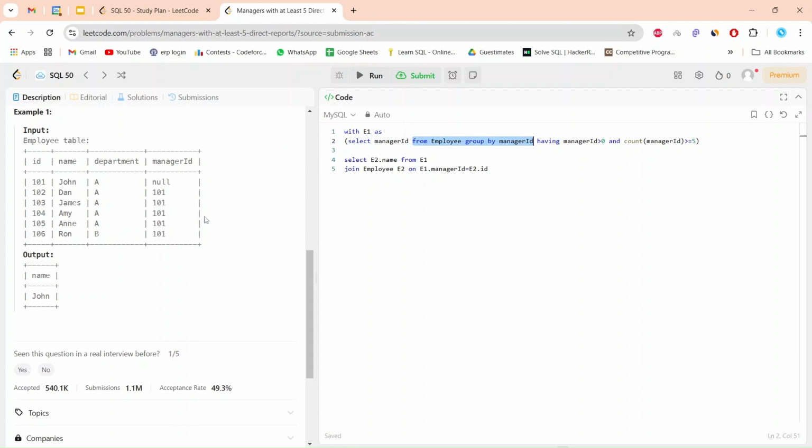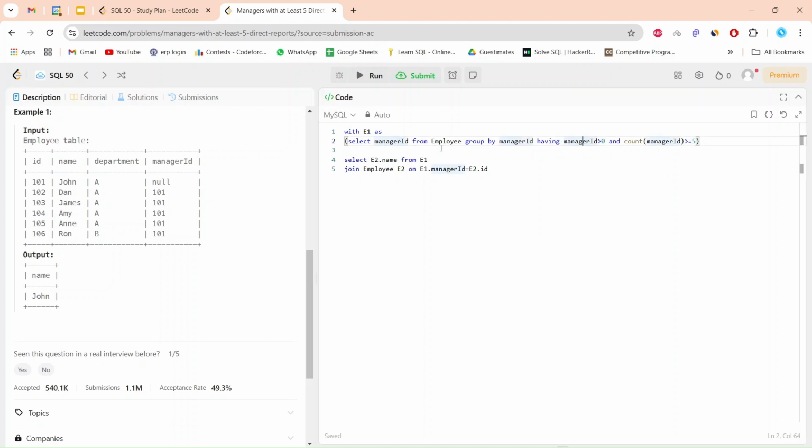then I have put a condition where the manager ID is not null and the count of the manager ID is greater than or equal to 5. All of the unique manager IDs will be grouped, and I'll get a count. For whom the count is greater than or equal to 5, I will pick that manager ID. I have used the not null condition to eliminate the null values, otherwise I'll also get null. For example, if there are 5 employees who do not have any manager, I'll get that value also. So I've used this condition.